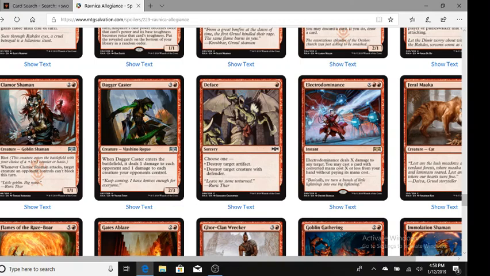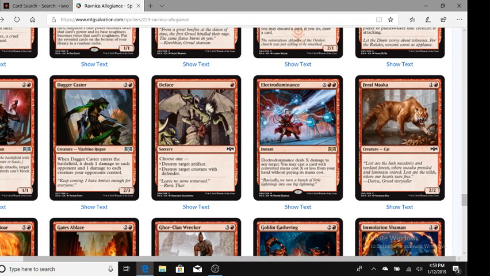Next up, we have Deface. 1 mana sorcery, destroy an artifact or destroy a creature with defender. So you can destroy an artifact or a creature with defender. It's a sideboard card. That's all I have to say. It's a sideboard card. That's all it is. Then we have Electro Dominance. Oh, this is a fun card. This is a good card.